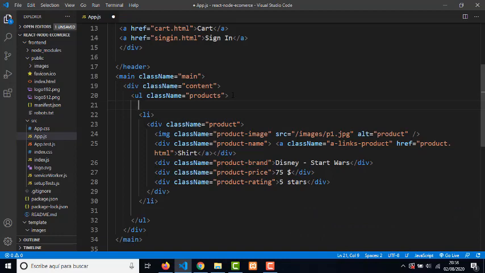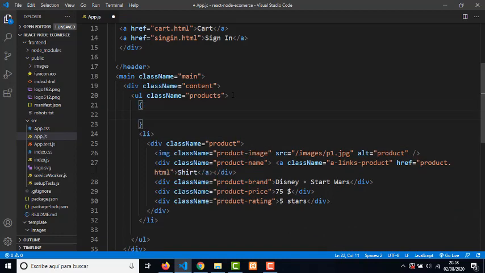For that, we're gonna create braces. Inside, we're gonna get a function of data.products.map. Remember, I am using products and not product because I am inside of UL. Our product is inside of the div. Okay, map, and I'm gonna create the function: products equal function.